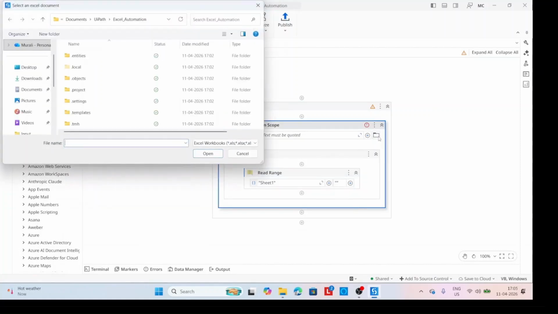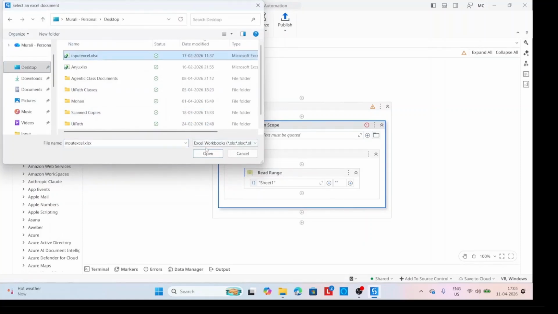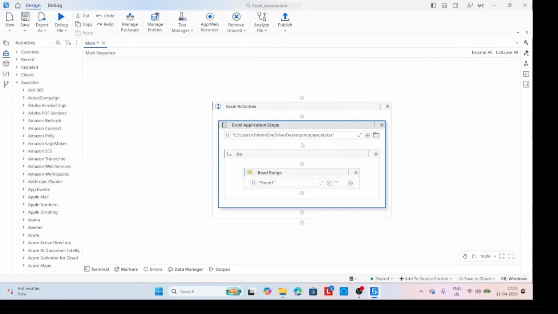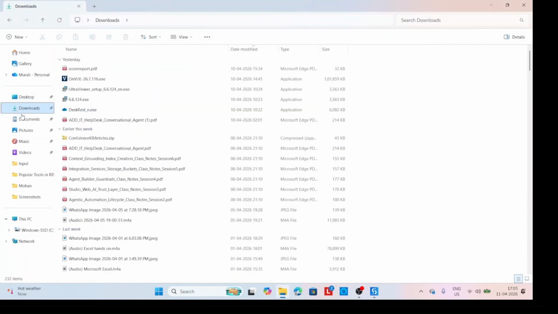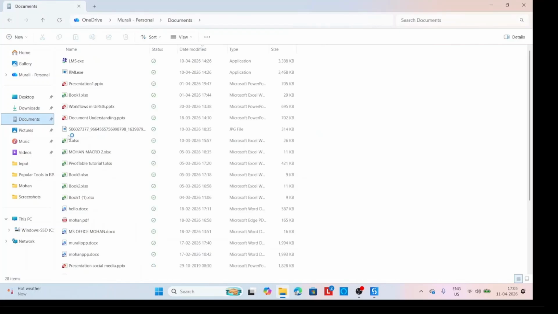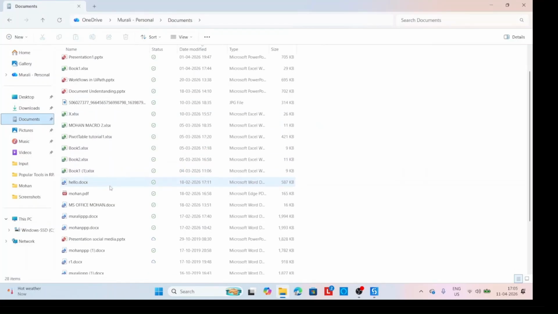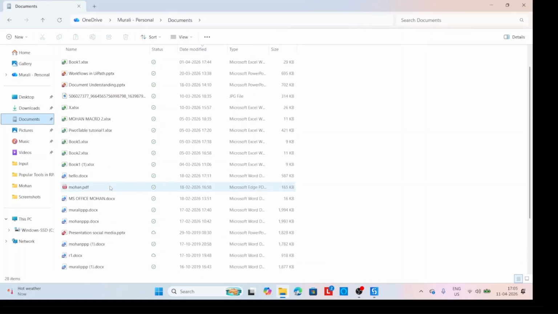So now we need to input one file. I'm checking on the desktop, where I have the input excel.xlsx. So you can select that and we can just see that. So we can just open that file once.